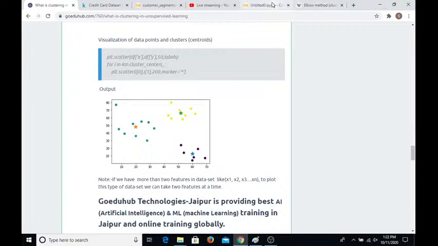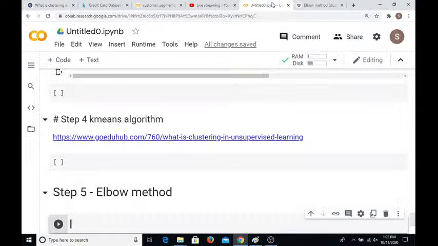Okay, now come to our practical part. So step 5, elbow method, I explained in the theory part, but the practical thing we will do now. Now we will do the implementation of k-means and elbow method. So let's see, first scale our data. We have not done the standard scaling. Before feeding your data to any machine learning algorithm, you need to scale your data.